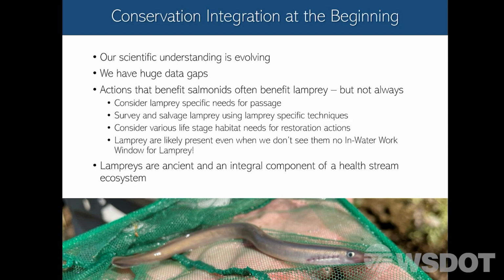And we don't have data in most cases to say if anything that we're doing is impacting the population yet. I think in the next several years, we're gonna get more information. We have areas where we have a little bit longer data sets, so we will hopefully see more of how that's impacting the population as a whole. But because they're so mixed, because they don't necessarily return to their basin, we need to be doing these efforts at the global scale for Pacific Lamprey in order to impact them.